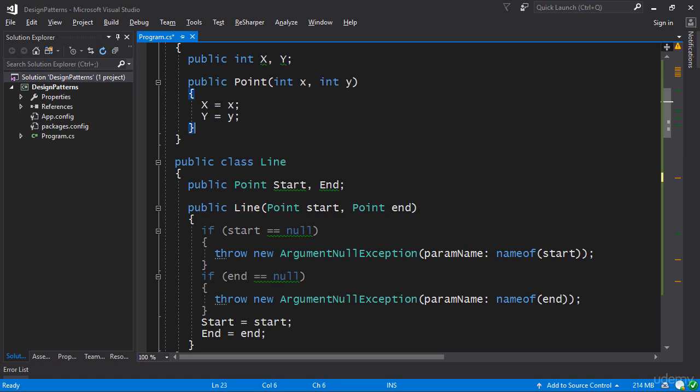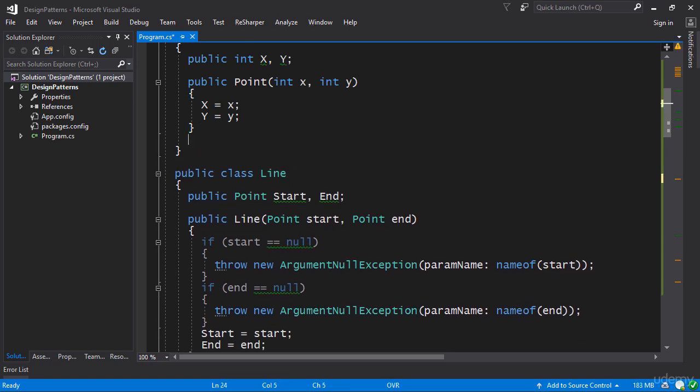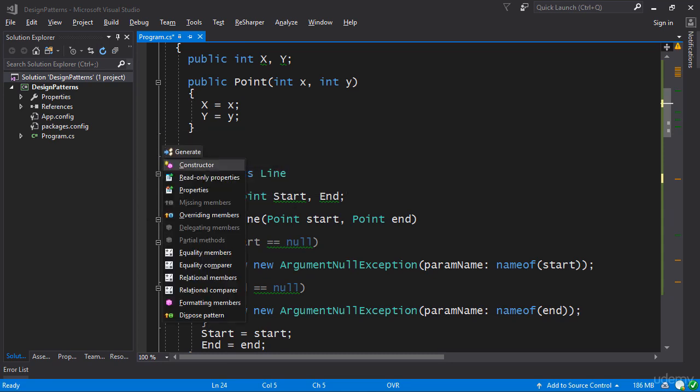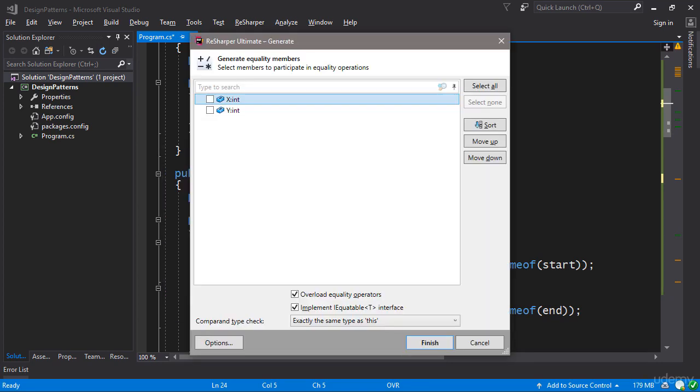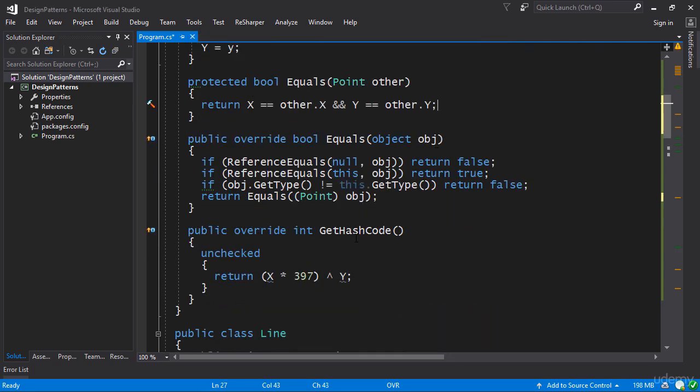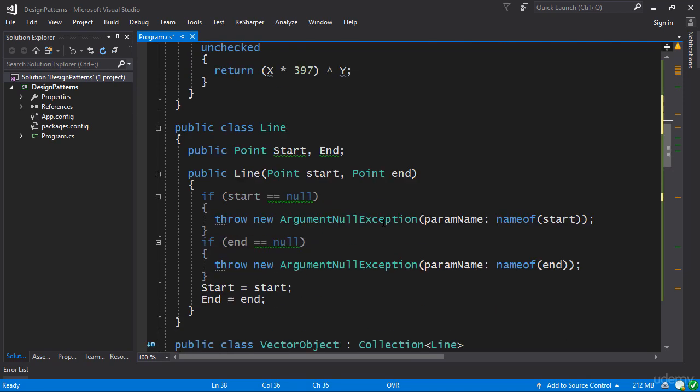So let's actually generate GetHashCode first of all. So let's go into the generate menu, and we're going to generate equality members. So if you want to get hash code, you need equality members, and here you specify all the members which are used for equality, as well as obviously the GetHashCode. I don't really care about the equality operators themselves, I just care about GetHashCode. So I'll press finish here, and this is the only thing I care about. I may as well get rid of everything else, but let's just keep it there because we got it for free.